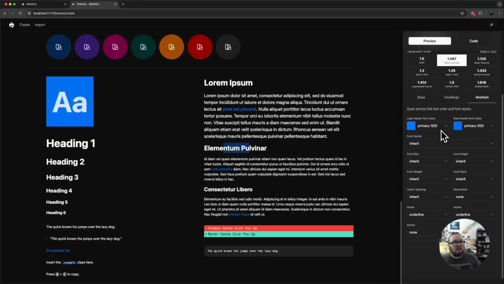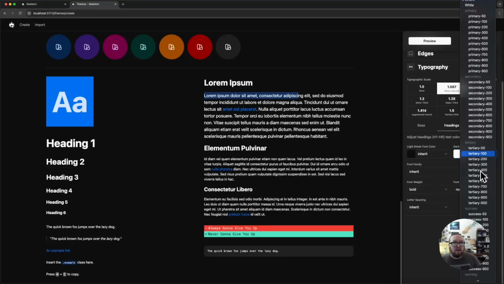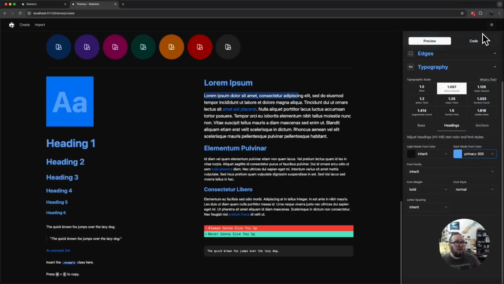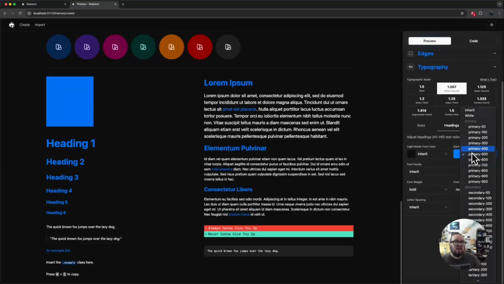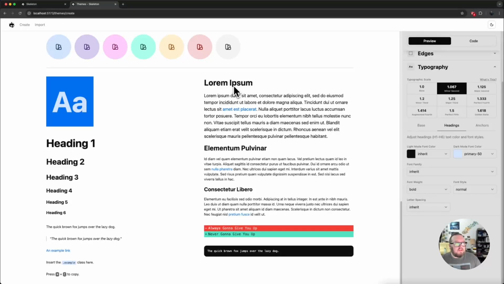The cool thing is, you can use this to adjust a lot of cool stuff. So if we go into headings and we see our headings here and we adjust the dark mode version to be, I don't know, primary 300, we can start to see that now all of our headings have a color option just built in, which is really cool. Now it doesn't work really great in this particular preview, but again, that's some stuff we can tweak and adjust for our preview. You can adjust that in light mode. So instead of black, we could go with a color 2.